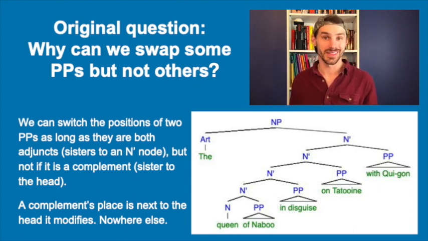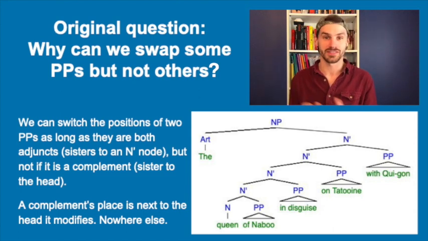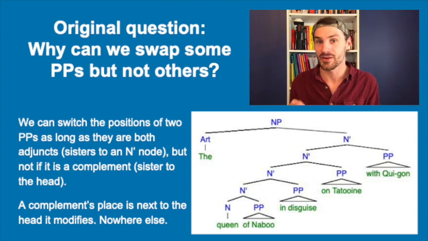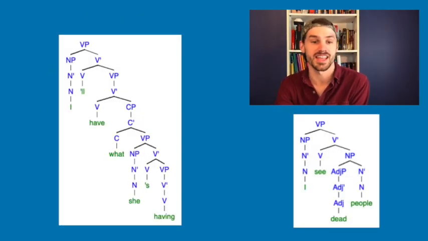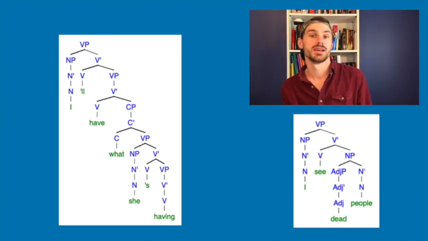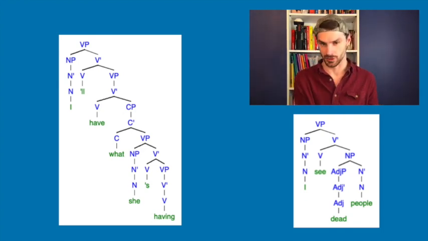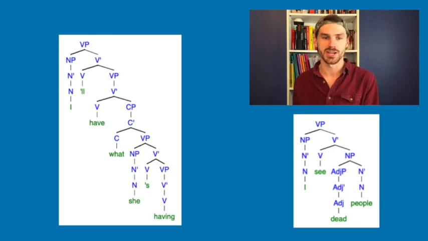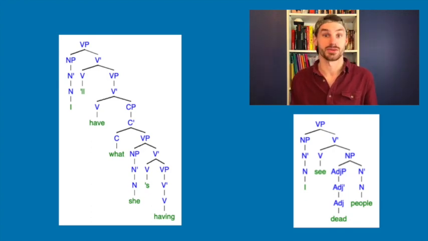So basically that's a really long explanation for a simple example on why X-bar trees are so much more useful than our old flat trees, and why we're positing those intermediate bar nodes and how that helps us analyze our sentences better. One final note before I go is that in this video we've mainly been dealing with PPs that are complements, but as you can see in these other examples, you can also have nouns that are complements to verbs. That's what we call a direct object. Or you can have verb phrases that are complements to other verbs or tenses.